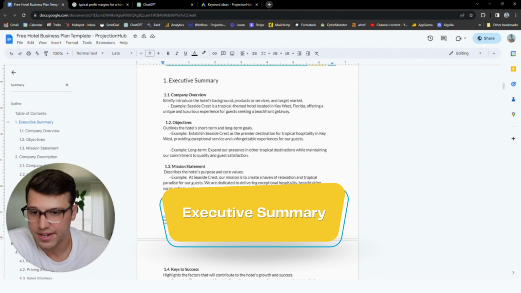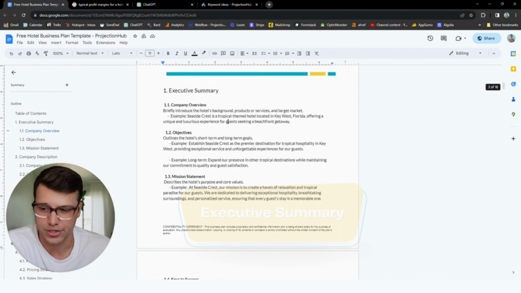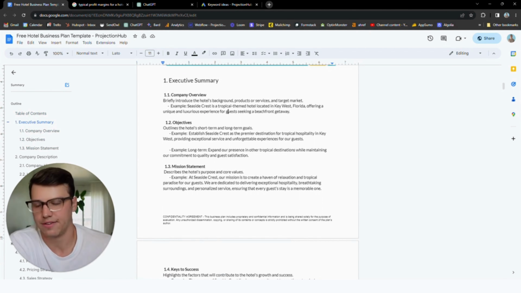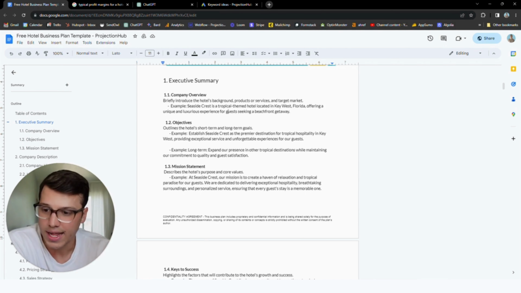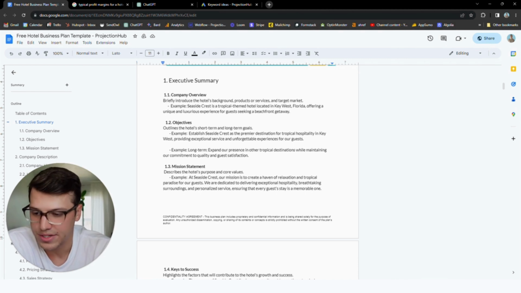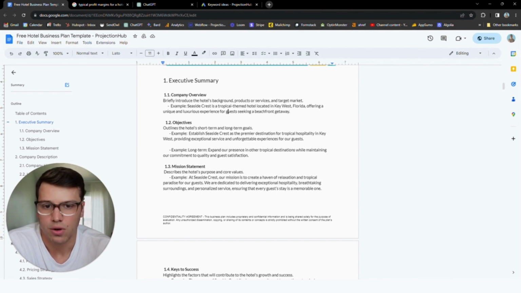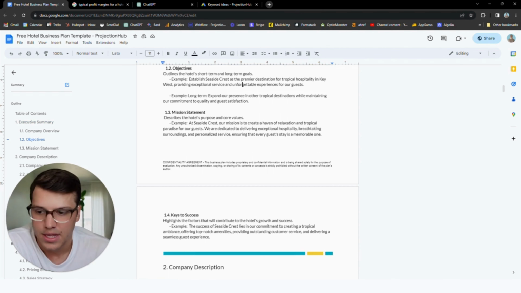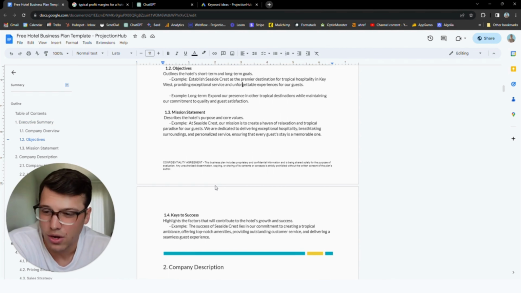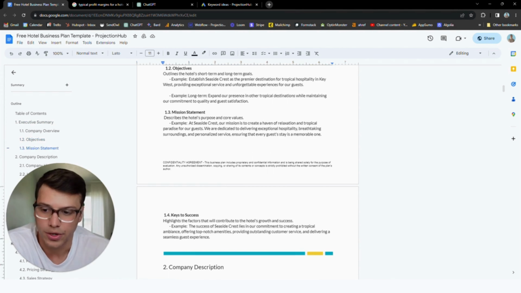So initially we've got the executive summary, and similar to that is the company description. But the executive summary, I want you to think about this as if it was a cover letter to a resume for a job application. So it's really going to be a 1-page summary of some of the quick highlights to introduce your business to whoever's reading it. So obviously the overview is going to be things like what's the name, where is it located, a quick description of what makes it special, what are your goals. You can have a mission statement, that kind of stuff, but at the end of the day, it's just a hotel. It's not doing anything super groundbreaking.